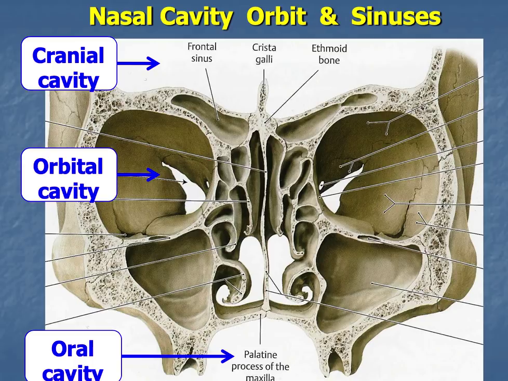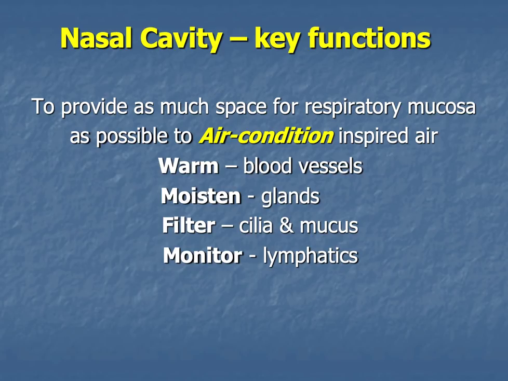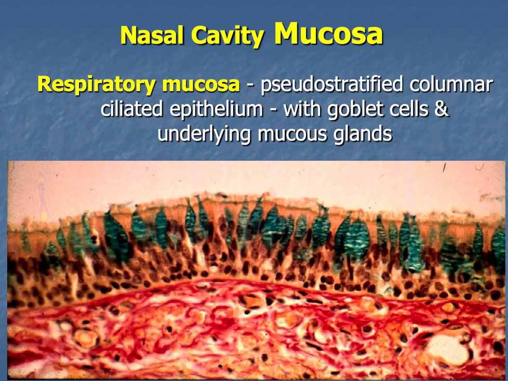The primary part of the story of the facial skeleton is its role in modifying air on its journey through the nasal cavity, and this is where the paranasal sinuses become important. It's not actually the bony shape that's important. What is important is that this bony shape maximizes the surface area and provides a region where the air can pass across the respiratory mucosa on its way towards the lungs.